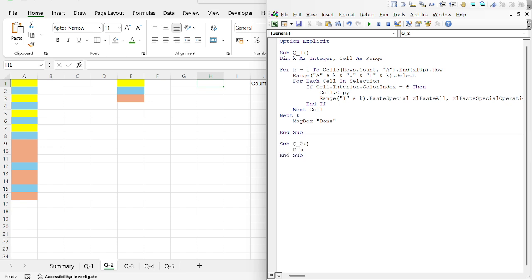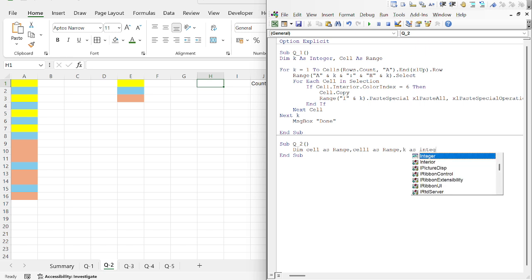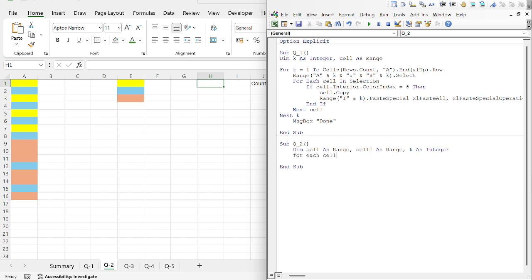Sub procedure question number 2. Dim k, cell as Range, cell1 as Range, and k as Integer. We have to run this loop from A1 to A16. Now let's start: For each cell in Range A1 to A16.